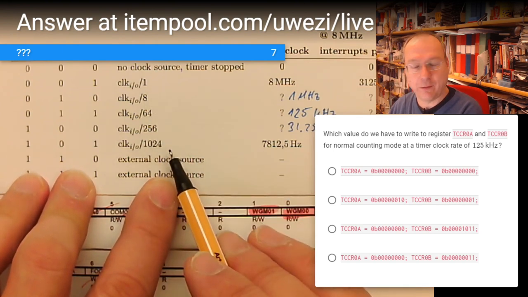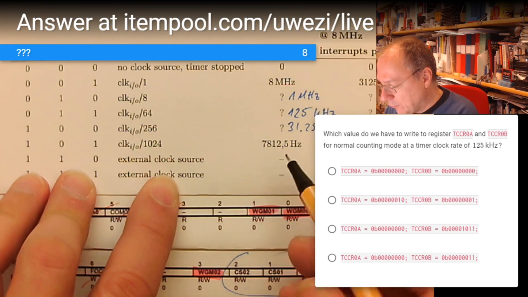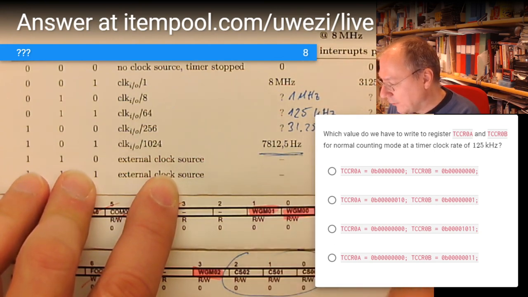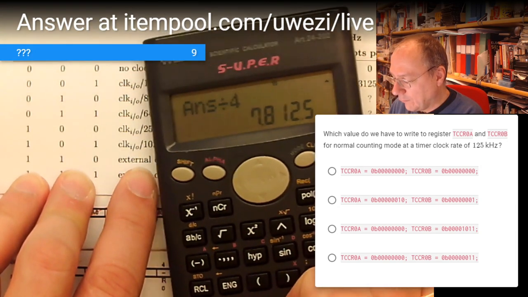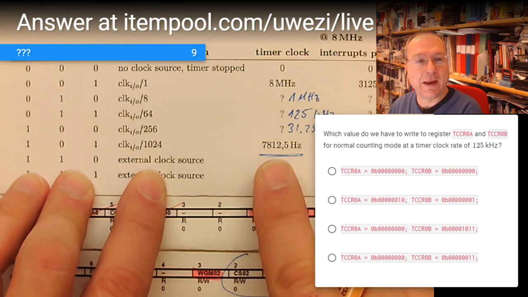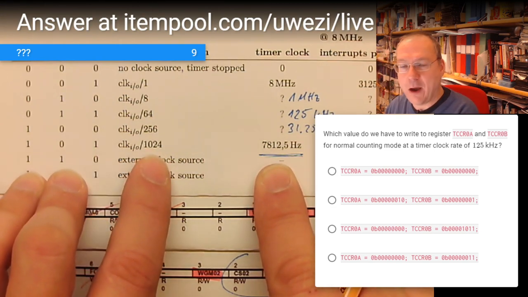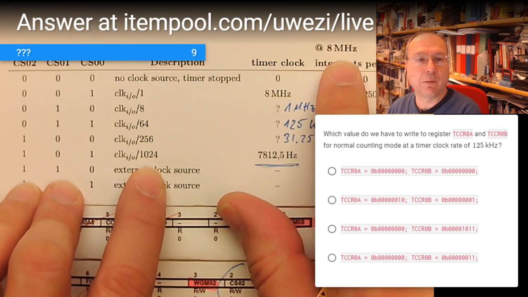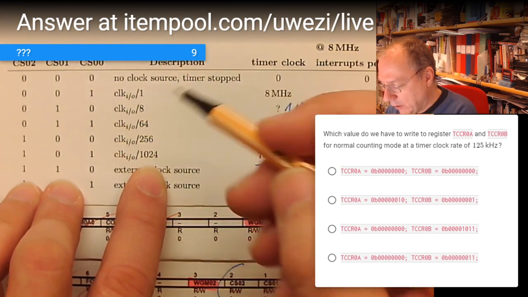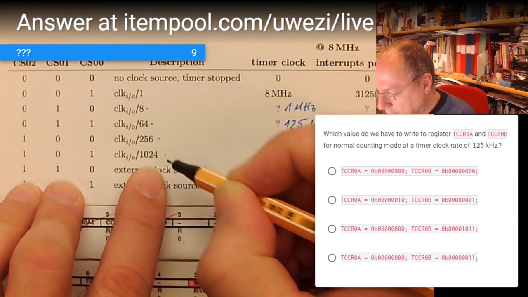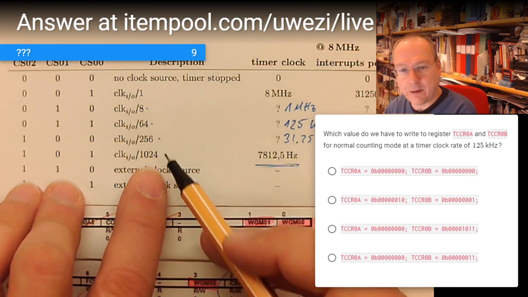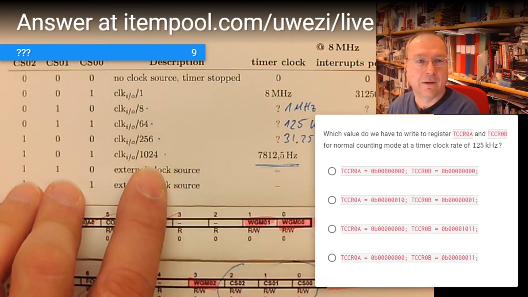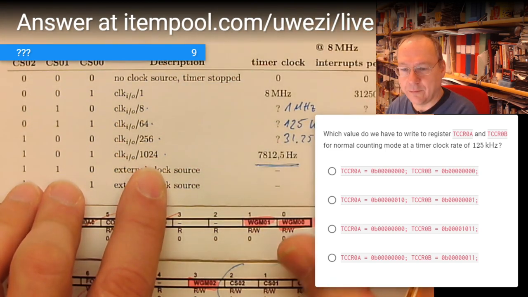And I already pre-calculated as a check down here. If we divide this further by 4, then we are at 7.8 kilohertz, or roughly 8 kilohertz. So it's 1/1000th of our 8 megahertz, which we started with. How come we're dividing by powers of 2? That's because it's technically easiest to divide clock frequencies by factors of 2. And so that's why we see these steps realized in these types of settings.